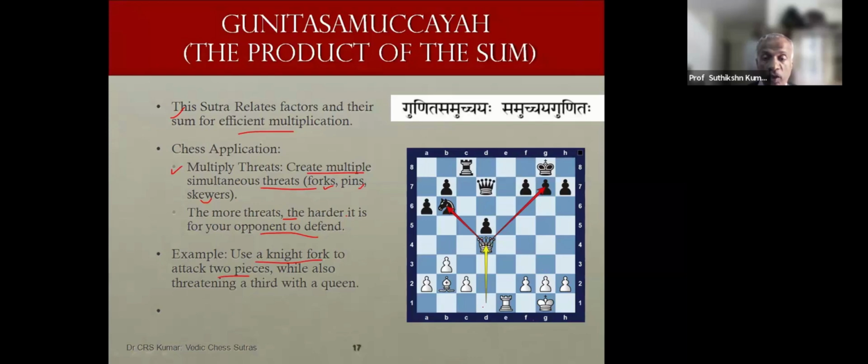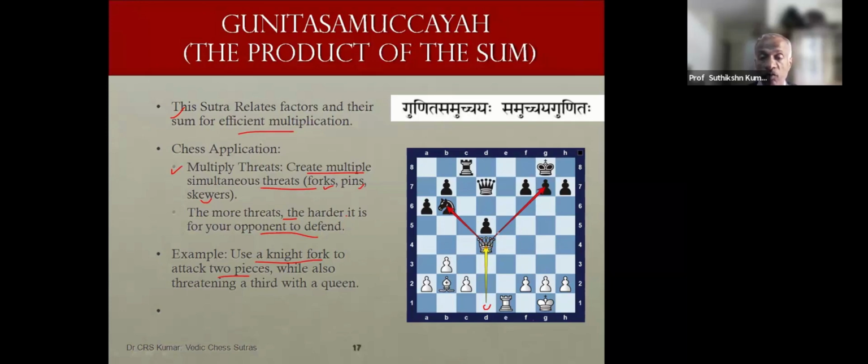So in this case, the queen was here, and this is a game which is happening in the middle game. It's called the middle game. So the chess game can go through various stages. That is, it can be in the starting stage, then it can be in the middle game, and then in the end game. Usually some pieces have been developed in the middle game, and towards the end game, most of the pieces are exchanged and very few pieces are remaining.